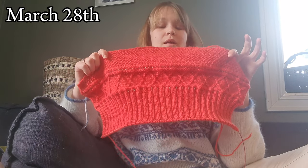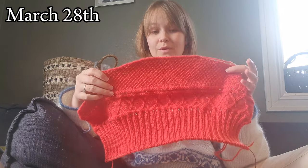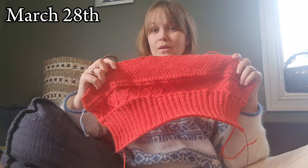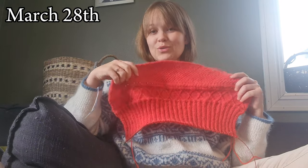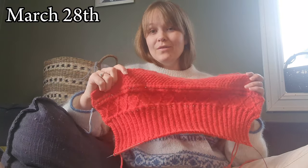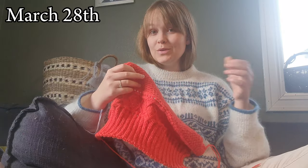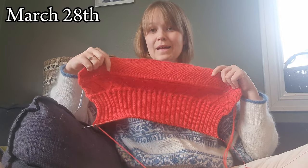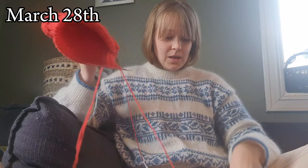I am hosting a knit along for this right now, and we are having so much fun showing our swatches to each other and our progress and just talking through it. I love being part of a knit along, so if you want to join that knit along, just let me know. It's in a group chat on Instagram, so just send me a DM and I'll add you. But this is my Ingrid so far.